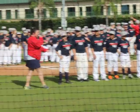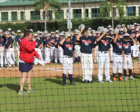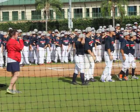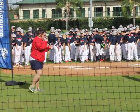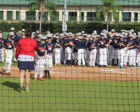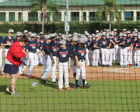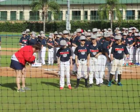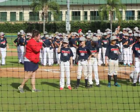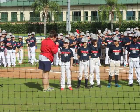Team 4, ladies and gentlemen, 12U, tip your hat. There you go, boys. Go over there and grab some hardware right there. Team 4. Ladies and gentlemen, coming up, Team 5. Team 5 in the 12U division. Go ahead, get us started.